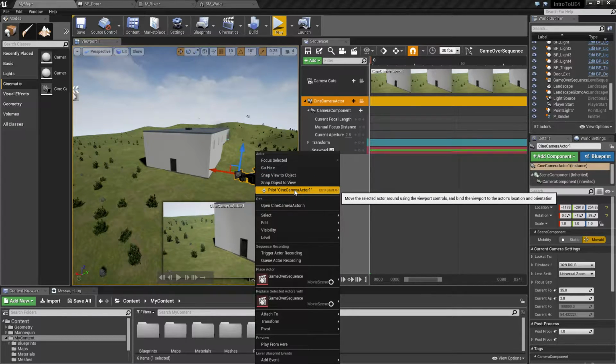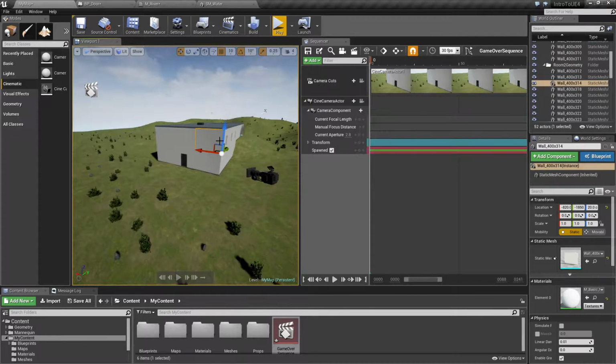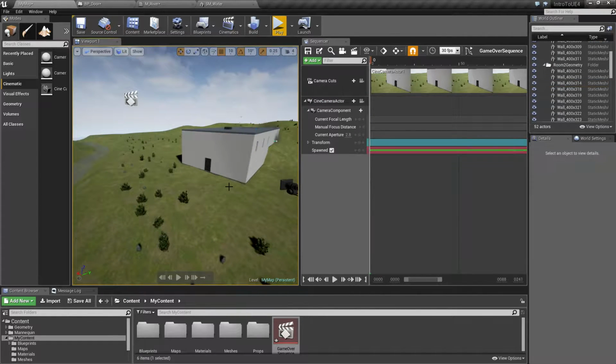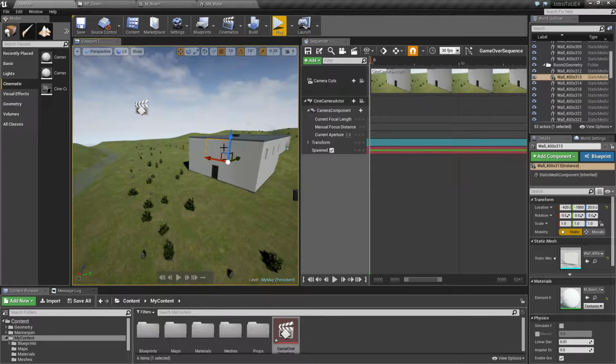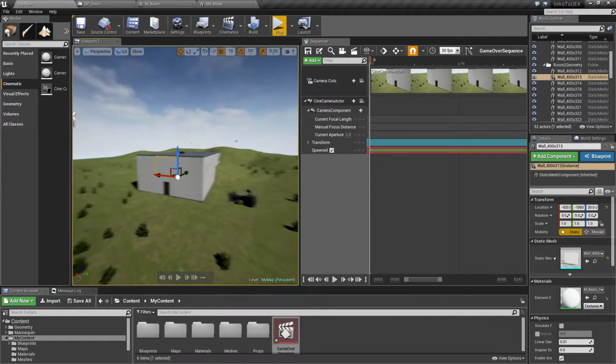Pilot whatever, technically. You can pilot anything. You can pilot your wall, for example. It's great for repositioning things, by the way. If you need to put something in the right spot, just grab something and pilot it. Move your mesh exactly where you want it.